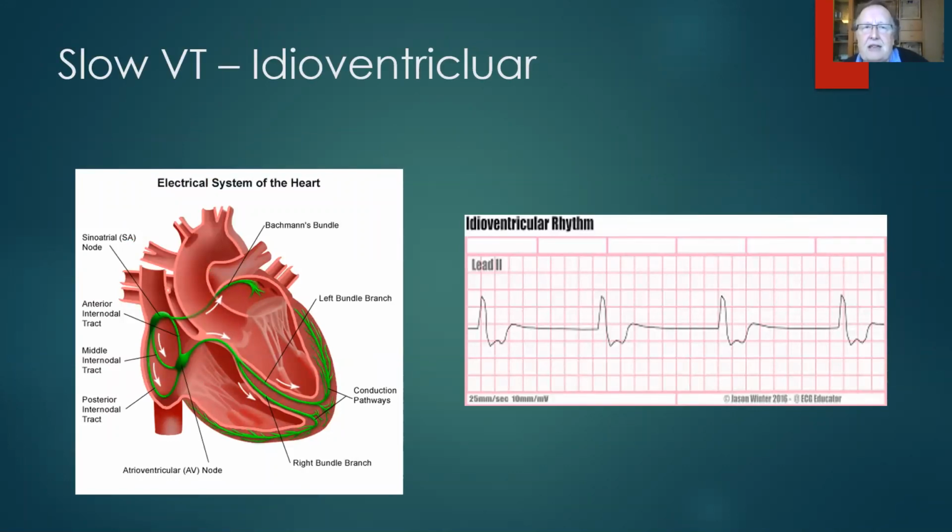Here is slow VT. The impulse is coming from the ventricles. We see no P waves present. QRS complexes are broad and the T wave is inverted. This may be a regular beat on a patient. This is a benign beat, and that is, it may not do the patient any harm whatsoever. They may have been born with this. No P waves present, QRS complex broad, T wave inverted, but it's at a slow heart rate. Nothing to really worry about if your patient's tolerating it. Next slide, please.